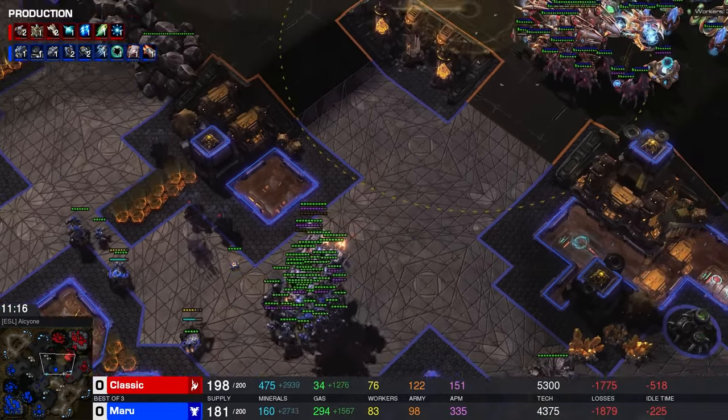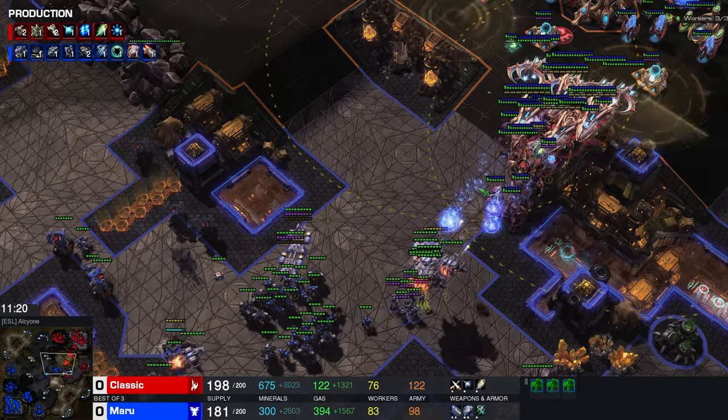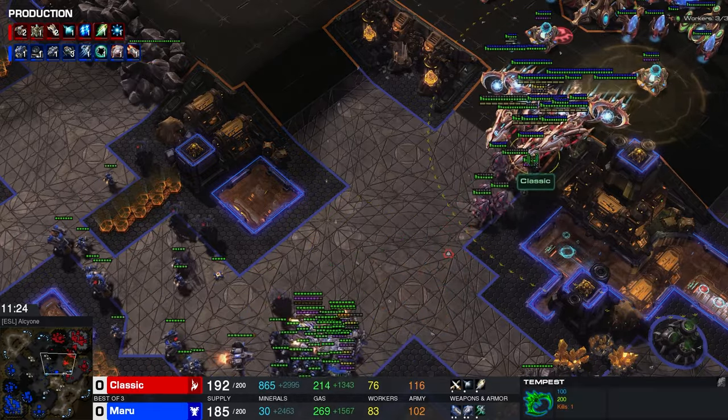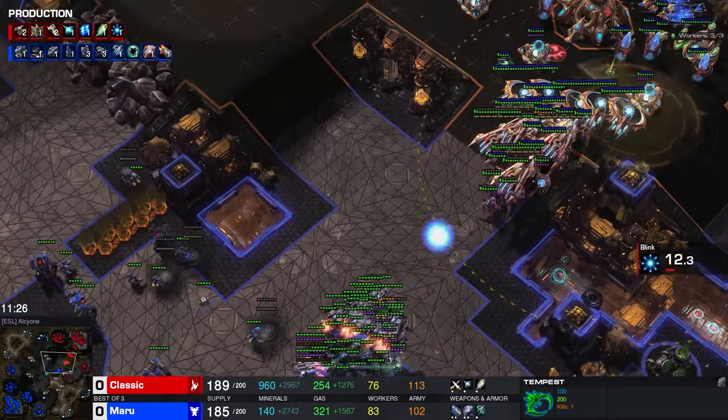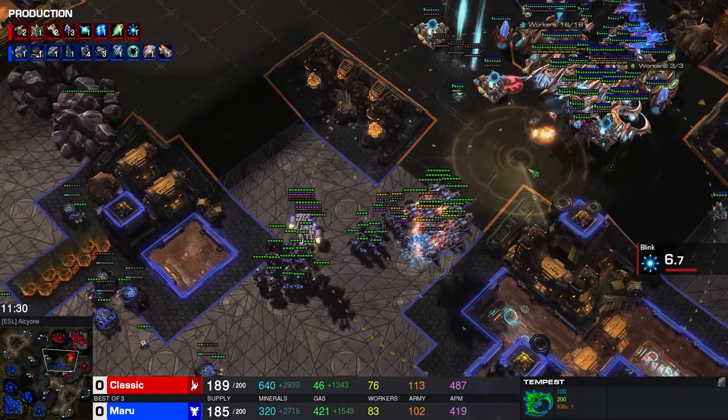There's no real upgrades for this ground army. Yes, there's a couple of immortals, which is nice. As, carriers here, moving quite far forward. Oracle has just attacked his own carrier. Loses the Oracle. And Revelation is absolutely key when you're using Tempest.